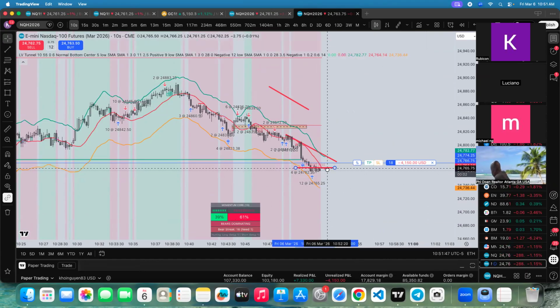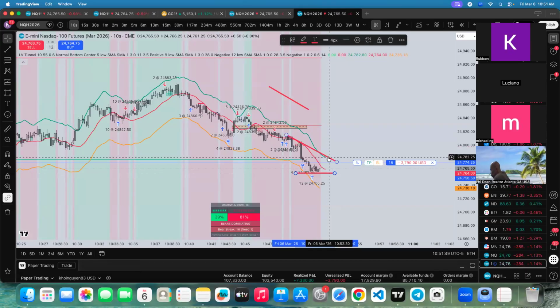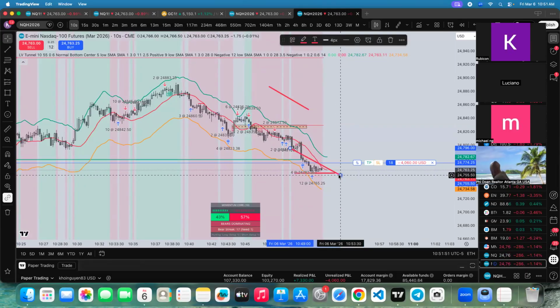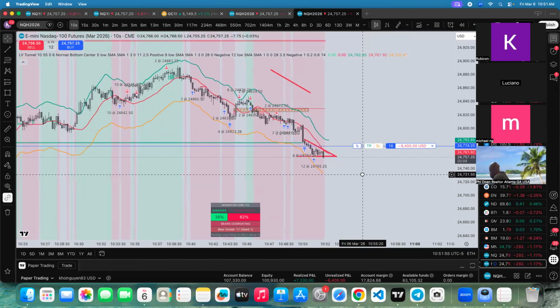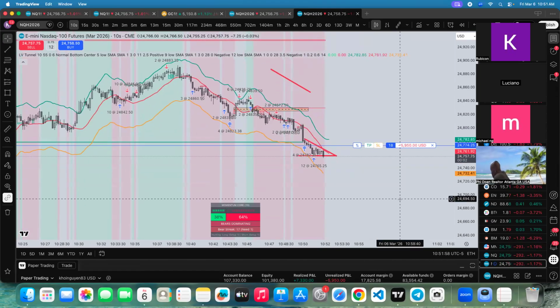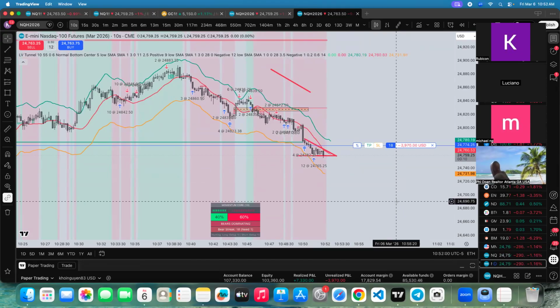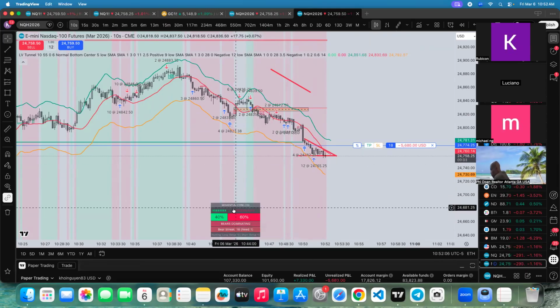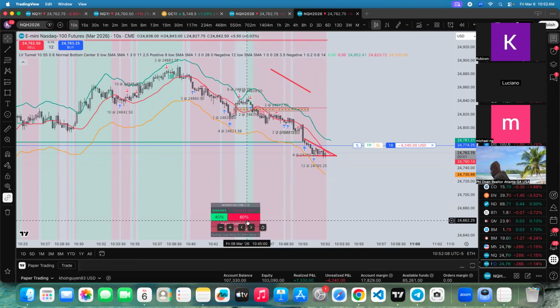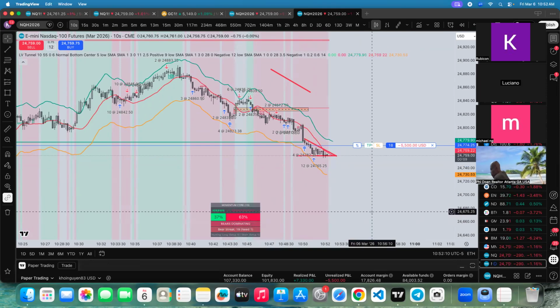Okay, so now you have consolidation. Right range. This could be another break. Because you don't see the bear or consolidation. You don't see the bear hitting exhaustion yet too.